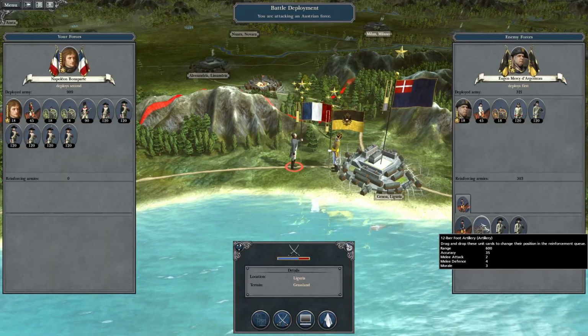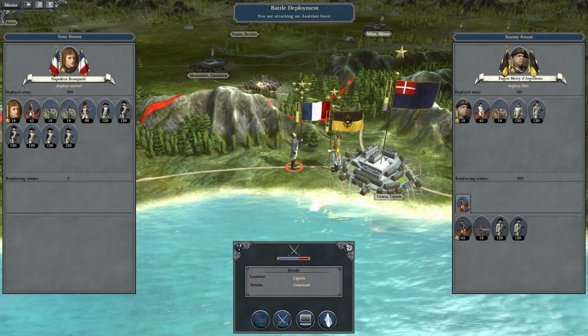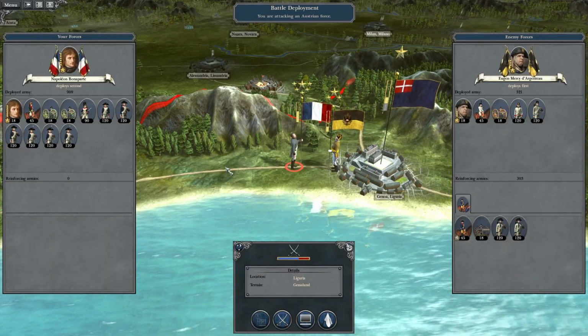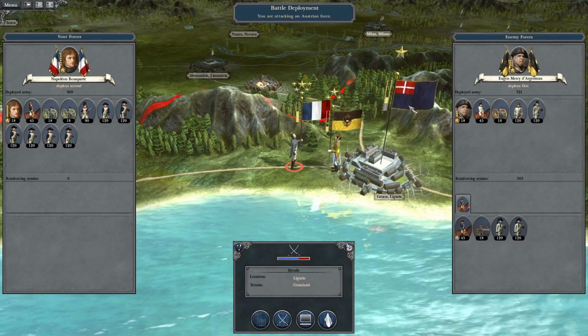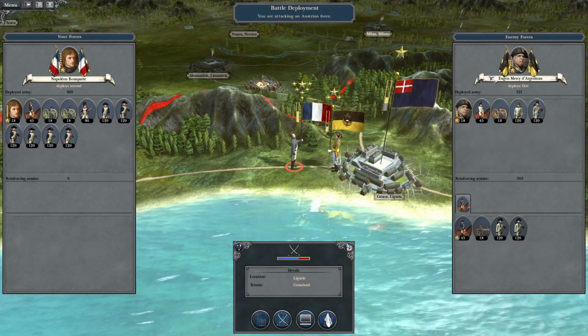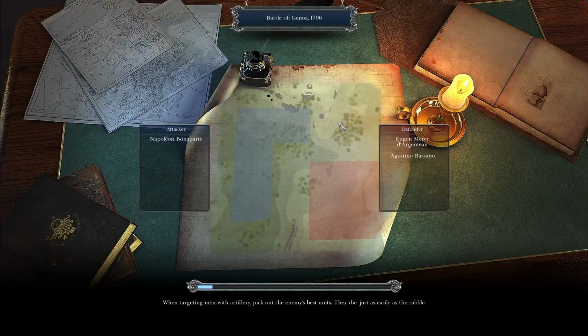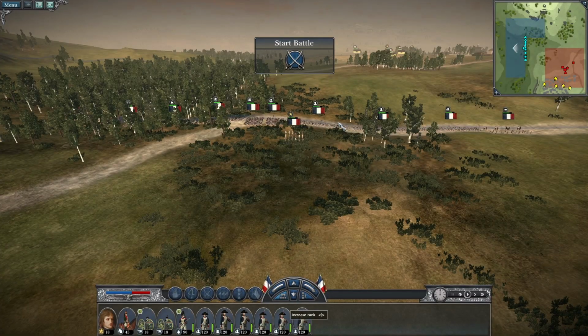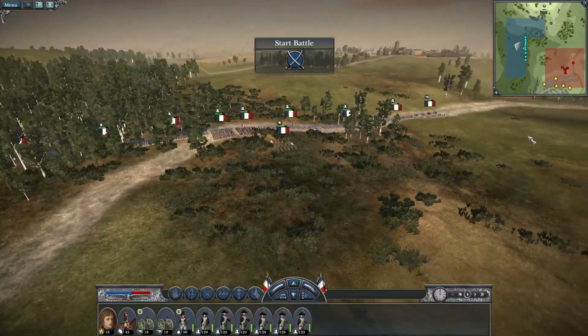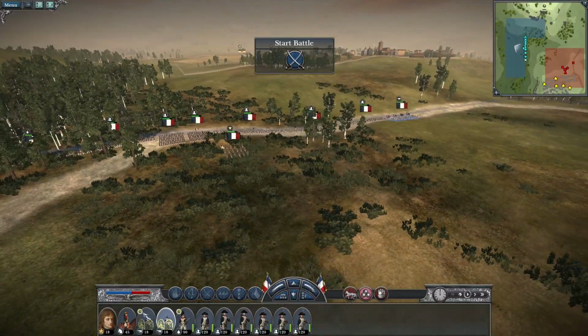But, yeah. We're going to go ahead and pull out the Piedmontese from Lingaria by attacking the Austrian force here. This should be a decent little battle for us. We do outnumber them a little bit, so we have kind of an upper hand, but that isn't always the case in battles. Having a good strategy and knowing where to place your troops can also help you win the battle.